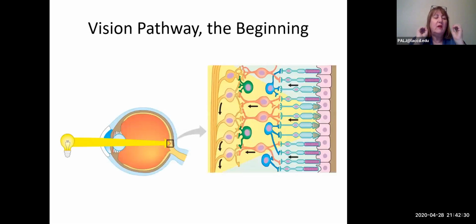So what I want you to do is sit here, look at the picture, and pause it. Imagine you are a beam of light and name all the structures you have to go through, plus every time you hit a fluid. So structure and fluid, structure and fluid, structure and fluid. You should do that 3 times, okay? And stop with the word retina. So go ahead and stop it.